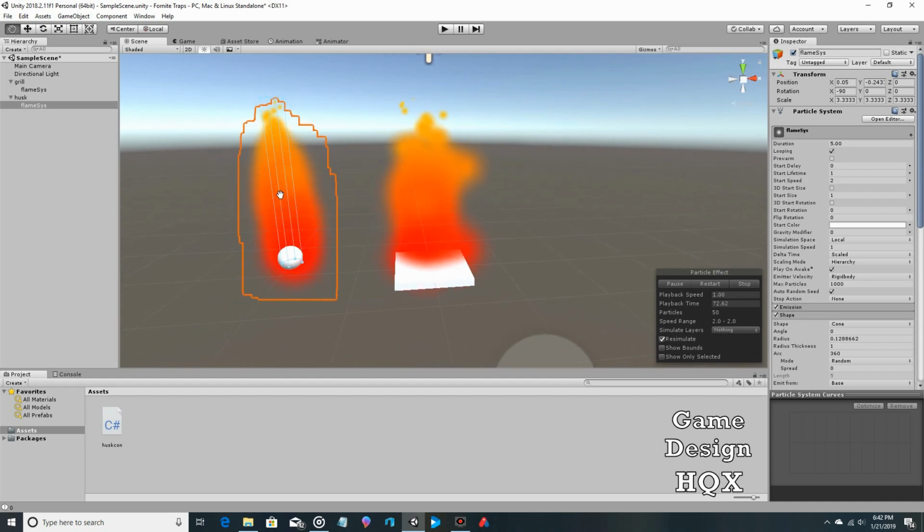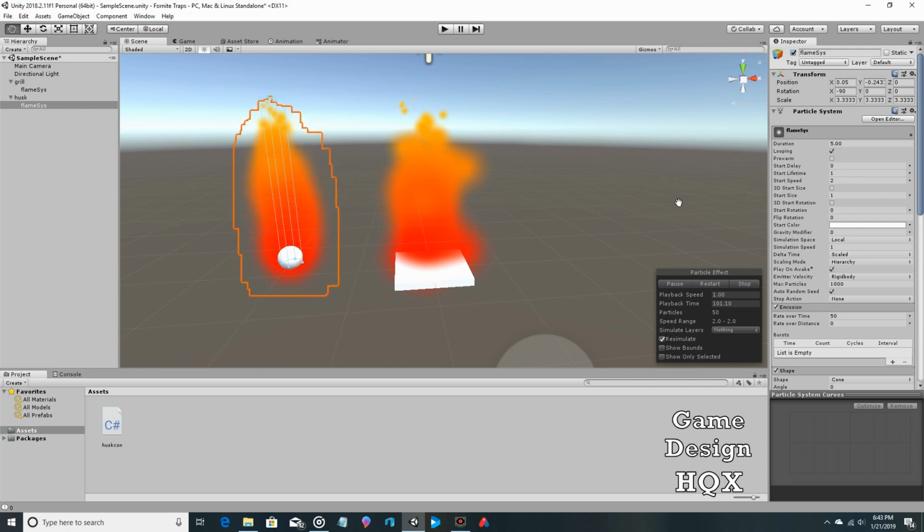So right now, since we changed the size of the spawn area, we inherently increased the concentration. Because you still have the same particle size and the same emission rate, but it's in a small area. So again, keep in mind that when you make a change to one attribute of your particle system, you might have to make other changes as well, but we'll leave it like that for now. Let's make the lifetime be a little bit shorter. Let's make it like 0.6. And let's slow the speed a little bit to say 1.5.